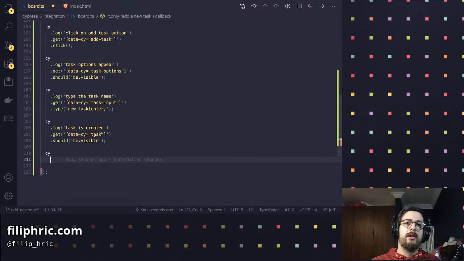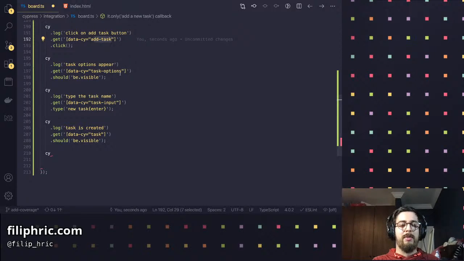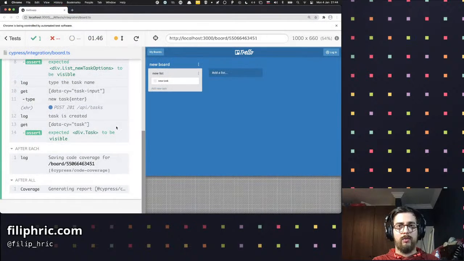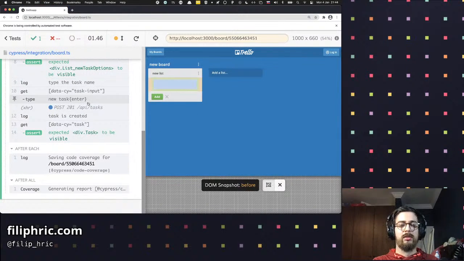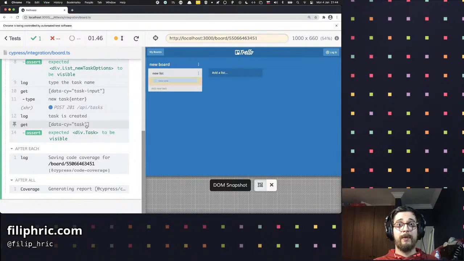The risk could be that I would have a duplicate, like I would have this data CY add task somewhere else. In the worst scenario, I think Cypress would return 2 selectors and wouldn't know which it should click.